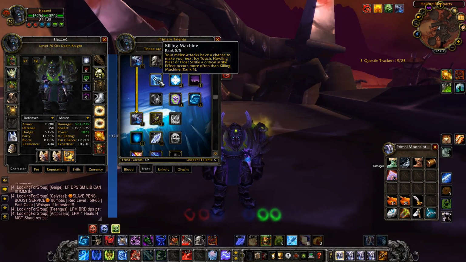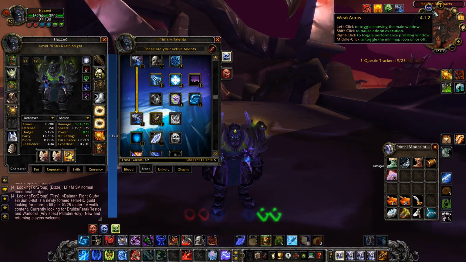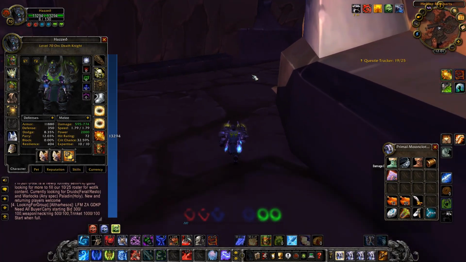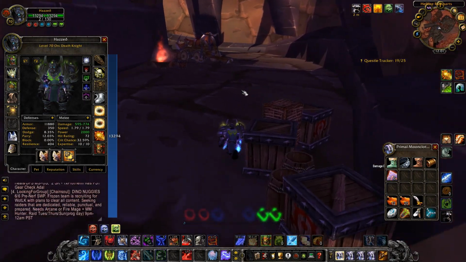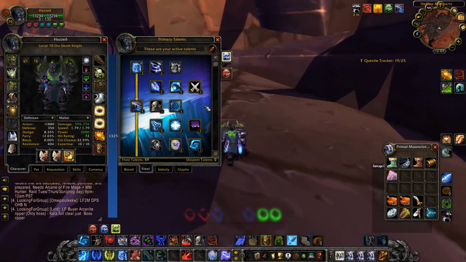Next up, we're going to be running Killing Machine. You need the Killing Machine procs. That's what's going to allow you to guarantee crit on Icy Touch, Howling Blast, Frost Strike. Essentially with this, you're going to want to download some kind of weak aura to show you exactly when you're getting those procs. It's going to be important because right now there's no way to know unless you're actually watching the top right hand corner of your screen. So you're actually going to have to find a way to show it to you. I'll go ahead and show you what I got set up for mine so you can see what you have to do for that. It'll help out a lot.